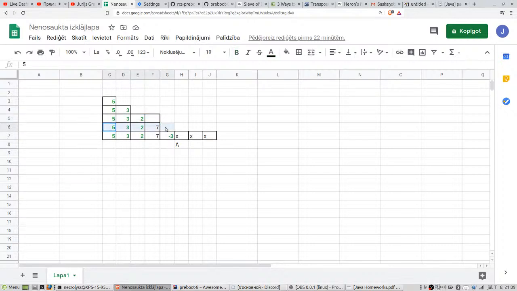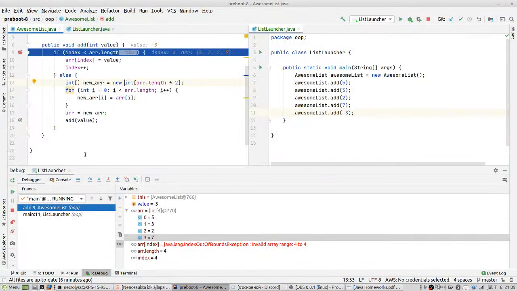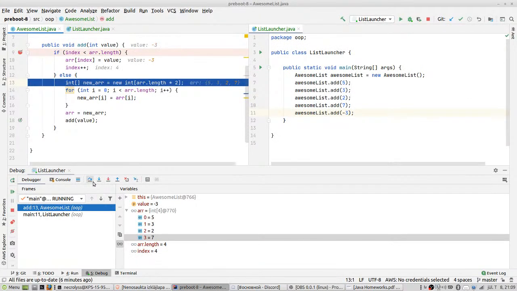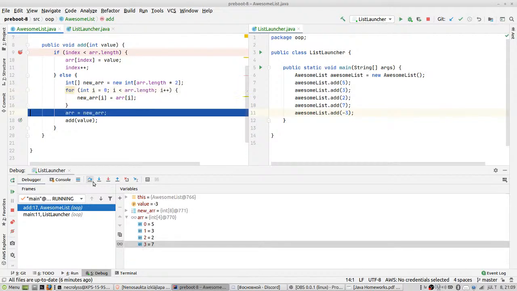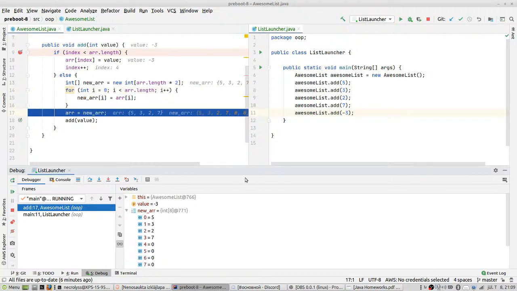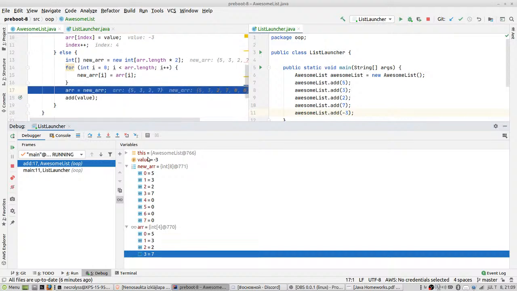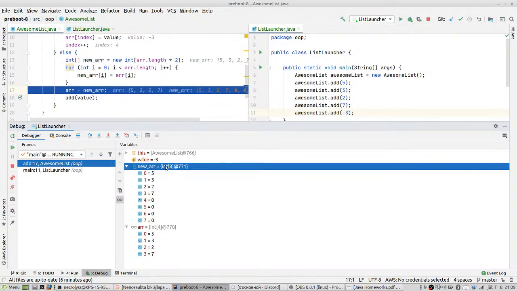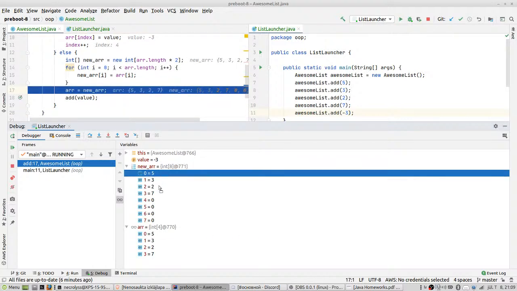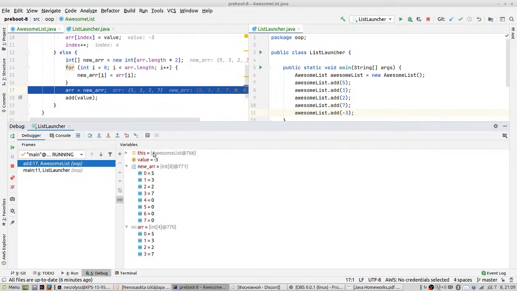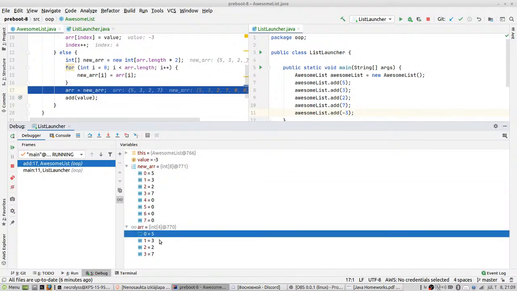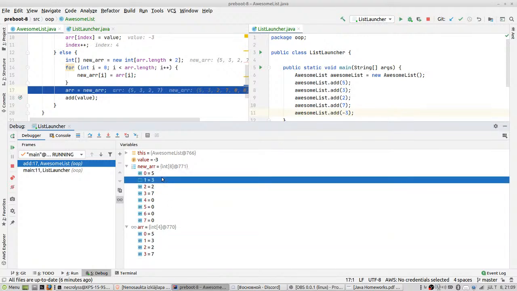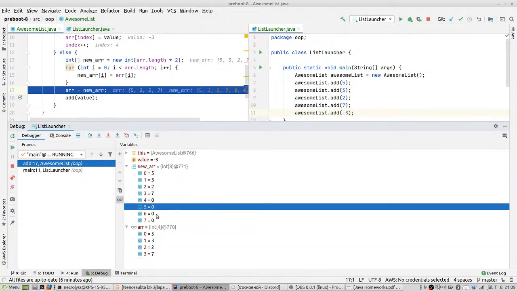Our inner array is full, so we do not have free slots. Again, we need to grow, create a new array, copy the contents of the old one, and let's look at them once again. So the new array of size 8 contains the values from everything previous: 5, 3, 2, 7, and 4 free slots.